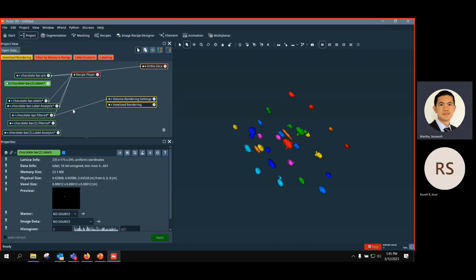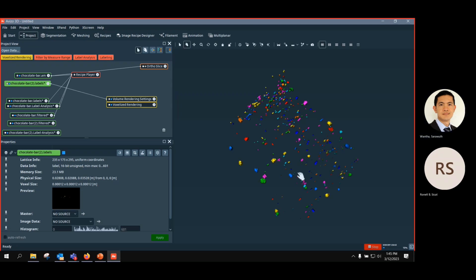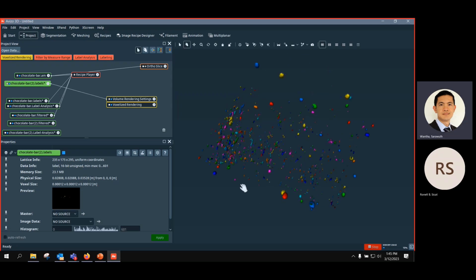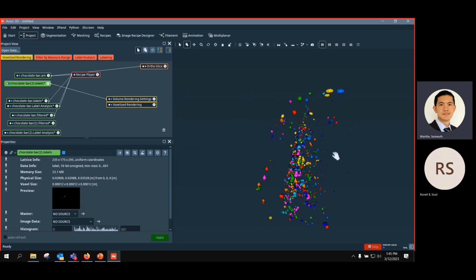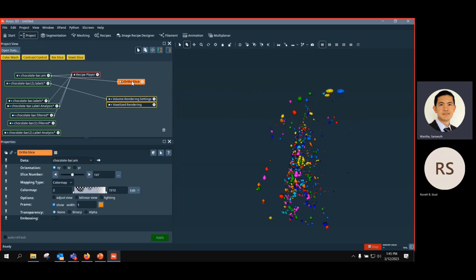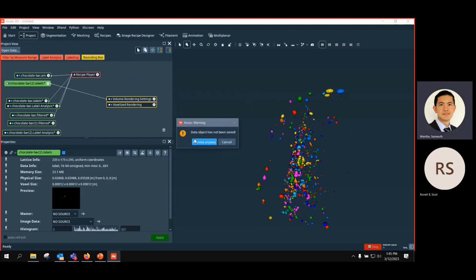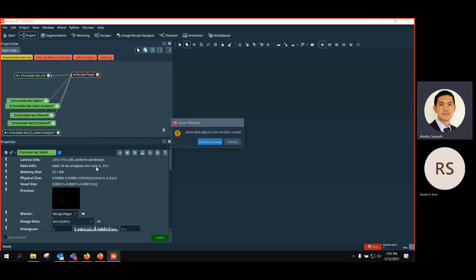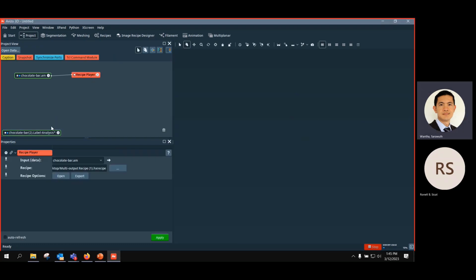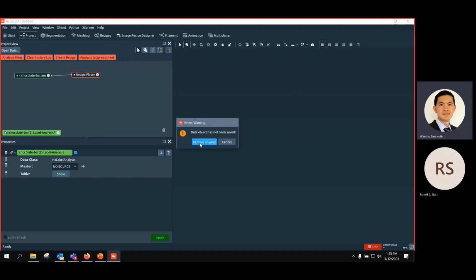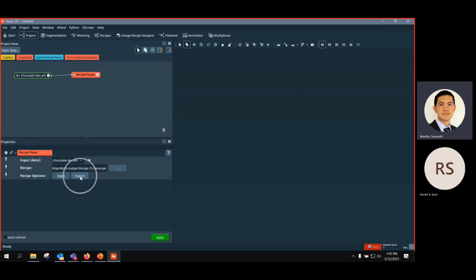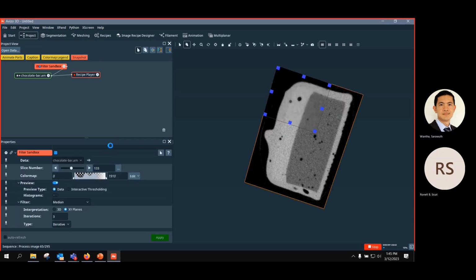So this one, number 2, for example, you can see that the result is different because you changed something in the parameter during the step. And if you want to have the full workflow coming up, instead of clicking apply, you could just apply export. So all the steps that have been done in the recipe will be exported.